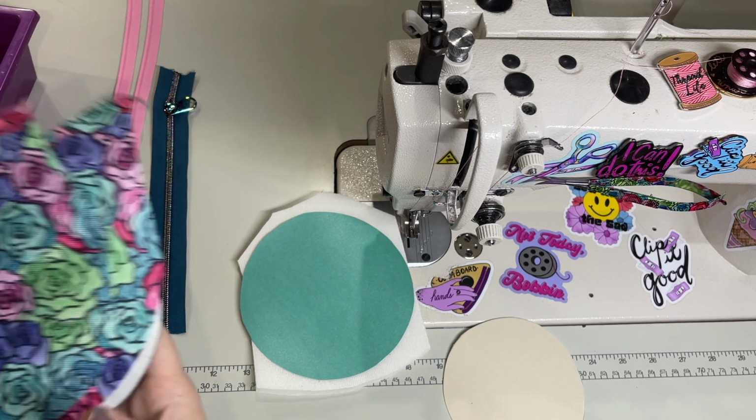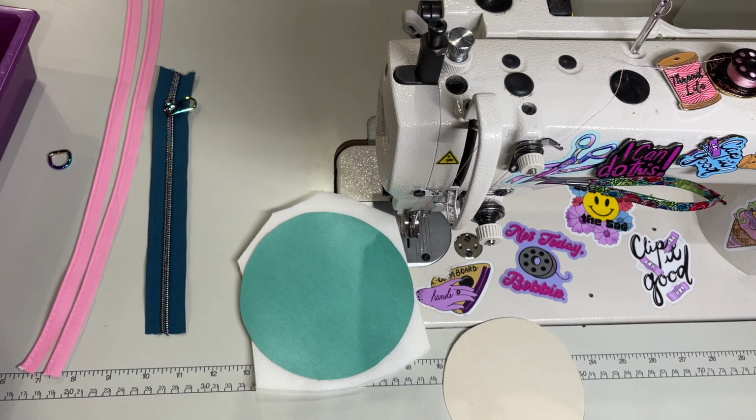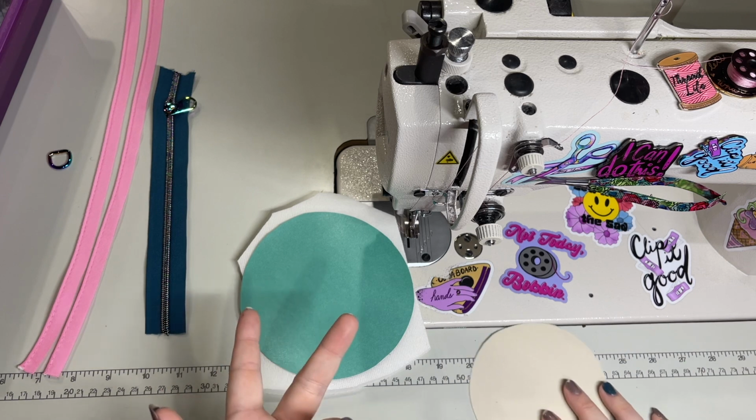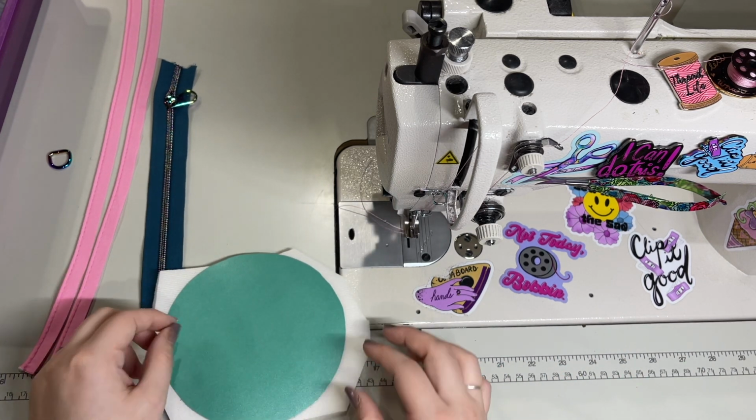And then I'm using a printed waterproof canvas for my lining fabric, also my binding. And for my lining, I have not cut out perfect circles because you're gonna baste them together anyway. So I figured, why waste time cutting them out perfectly when I could just cut them out of scraps really quick?